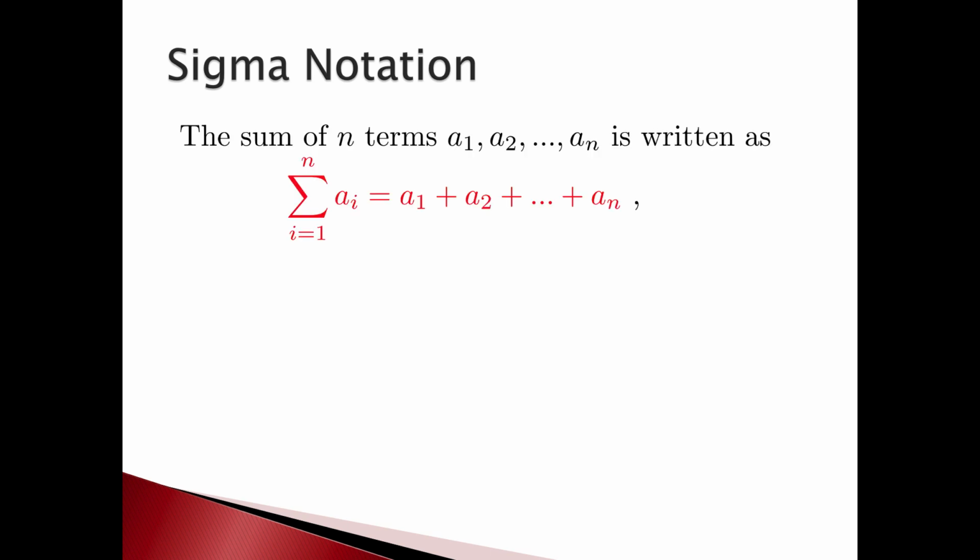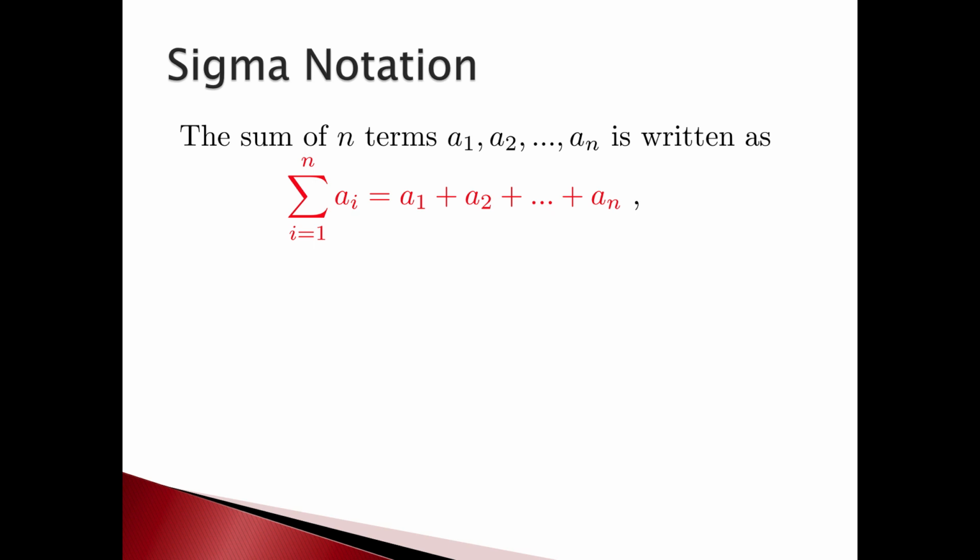So you may have seen this sort of thing before with a big capital letter sigma to mean the sum of things. Right? So here's what we're going to have. We'll have a big sigma, and then something written below it, like i equals 1, and something written above it, like n, and then out to the right of it, the things that we're going to be adding up. And what that means is we run the i from 1 up to n.